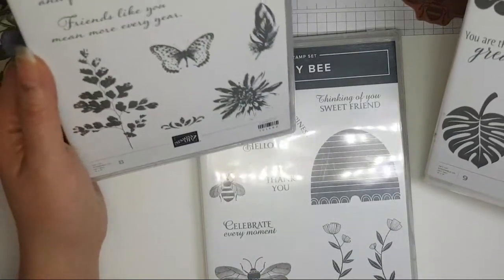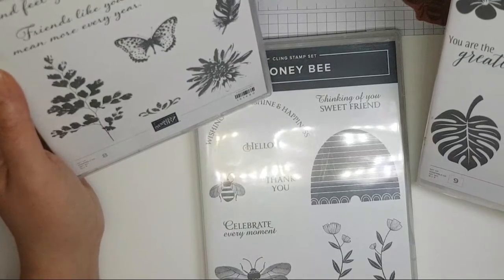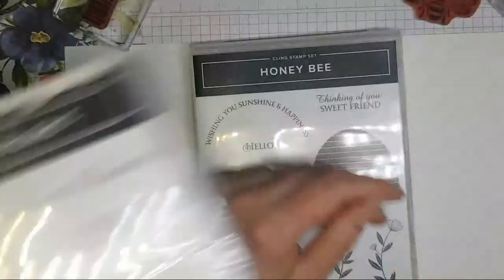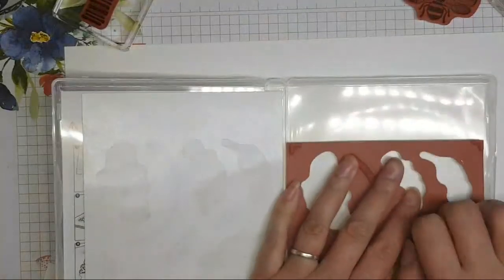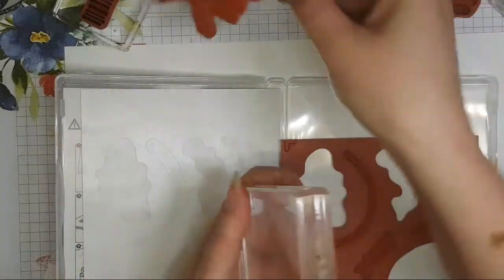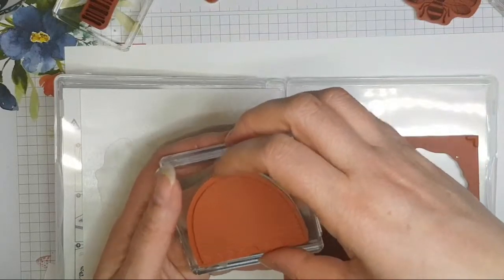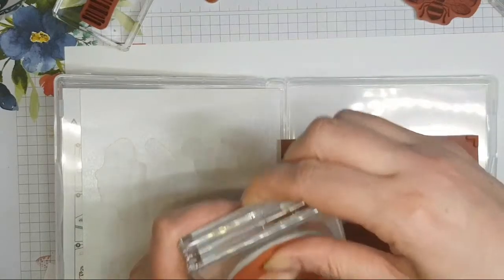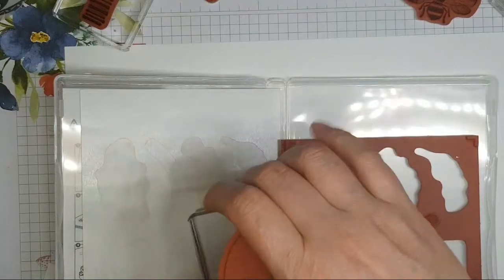Okay, let me just have a think. I'm just looking at everything now. Okay, let's try something with this. Masked circles. Ooh. Masculine circles. Painted poppy splatters in the background.